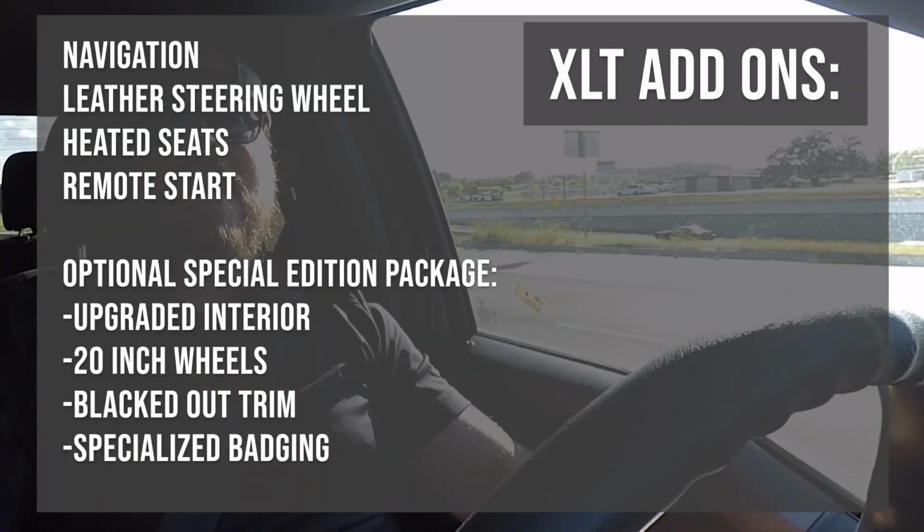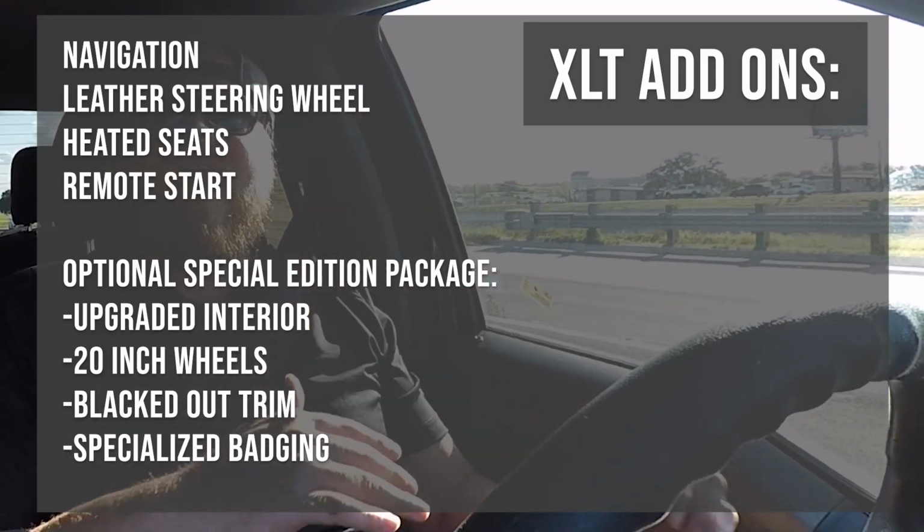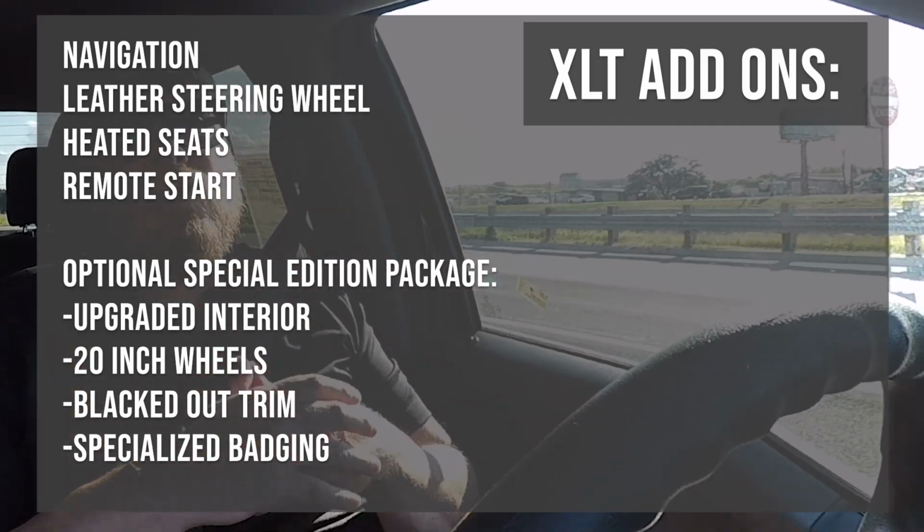If I can find you somewhat of a list, what I'll do is I'll throw that up on the screen, probably right over in here somewhere. Maybe I'll put it over my face. I don't know. I'll get crazy. But I'll give you an idea for, hey, if I was looking at that one model, what are all these different items that I might add? So you can decide, do I want to go out there and look for an XL, or do I want to maybe look for that XLT and see if it's worth spending a little bit extra money, or do I want to pick up something with a little bit more miles on it. So that would be my thoughts on that.